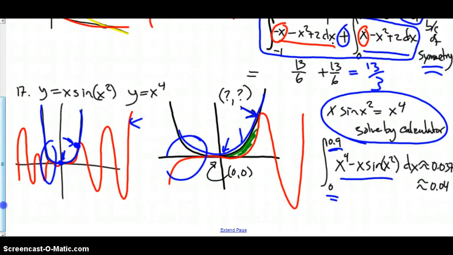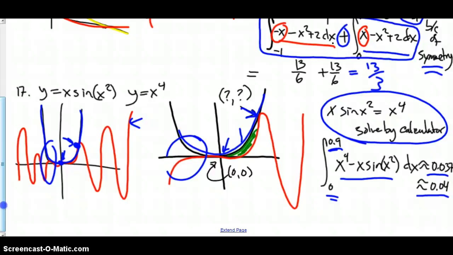When I put this into my fancy calculator like Max has, it did not give me a decimal answer. It gave me an expression. So I went and integrated this by hand, and I get 0.037, or approximately 0.04. On the AP, do remember, they're going to ask for 3 decimal places, so the first answer is probably a little bit better for the AP.